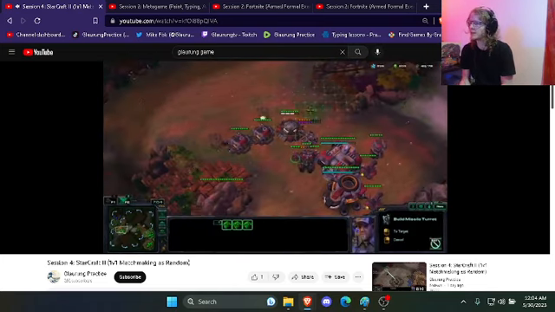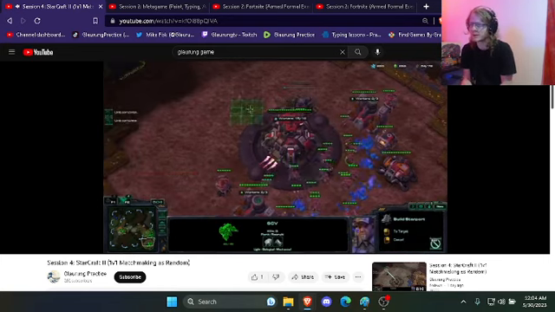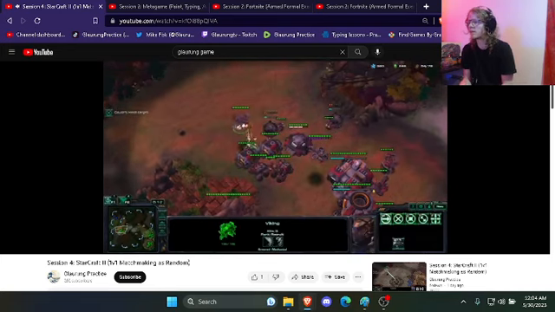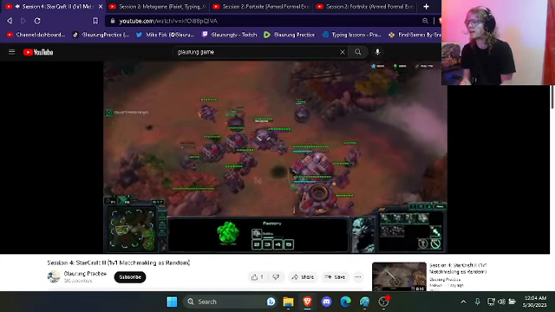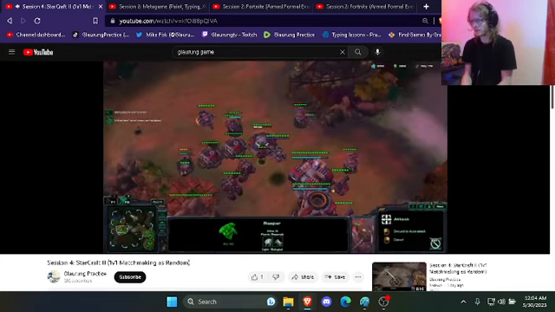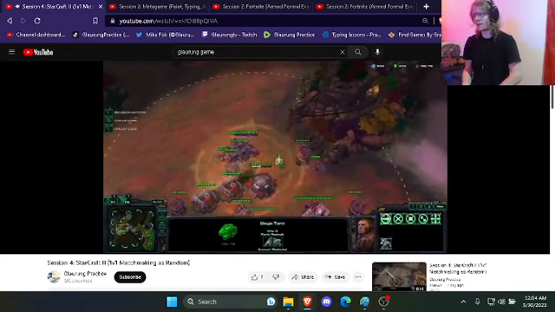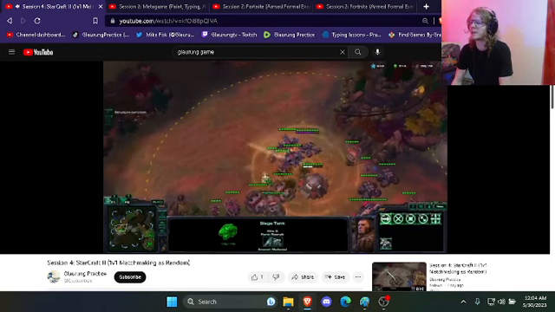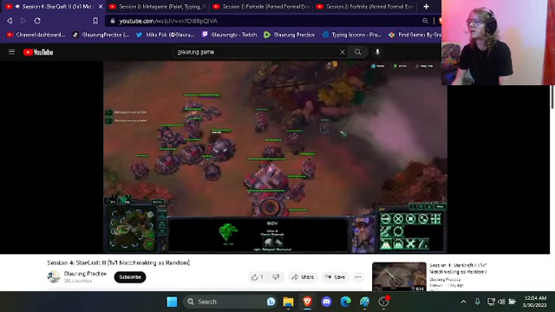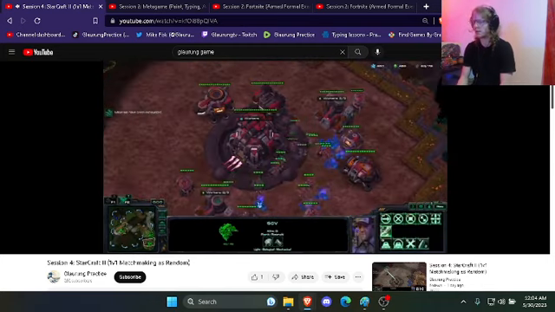And now I have 3 SCVs at the front to try and make it so that it's harder for him to get to 3 bases. Yeah, I think 2 Vikings and then a Raven and then a Banshee, instead of a Viking into a Banshee. So it's Viking, Viking, Tech Lab, Raven, and then Banshee with Cloak. That would be a much better order.